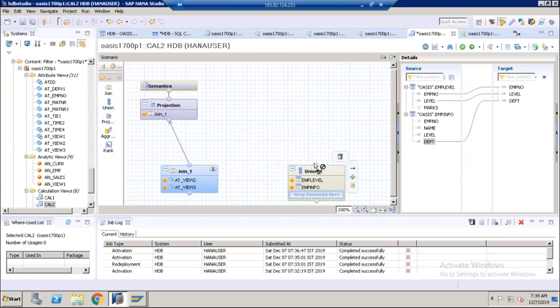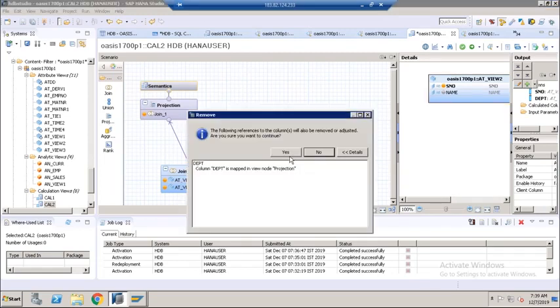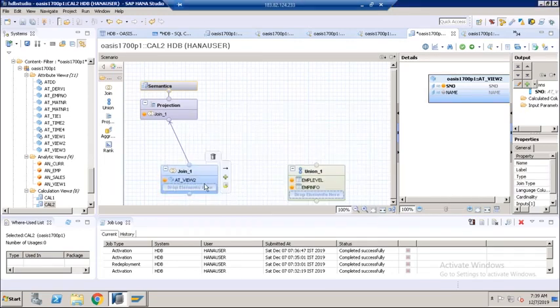But why am I not able to embed this into this? Any reason? It allows only one source. We are having two sources. It allows two sources, but already two are there, right? So if you want another one, you need to remove it, because join contains two, projection contains only one, union contains n number of sources.